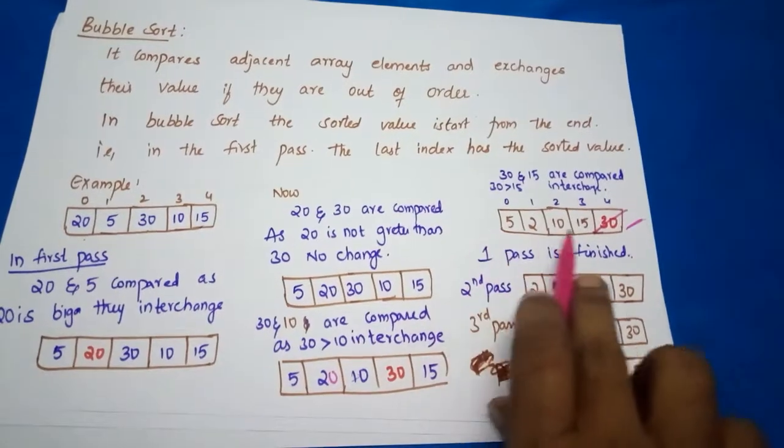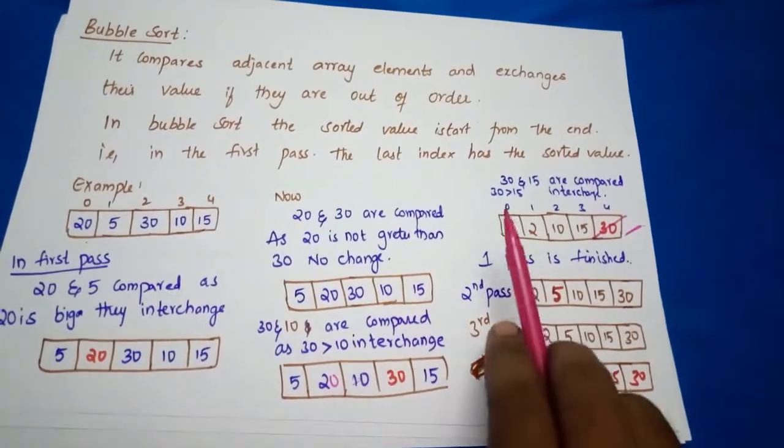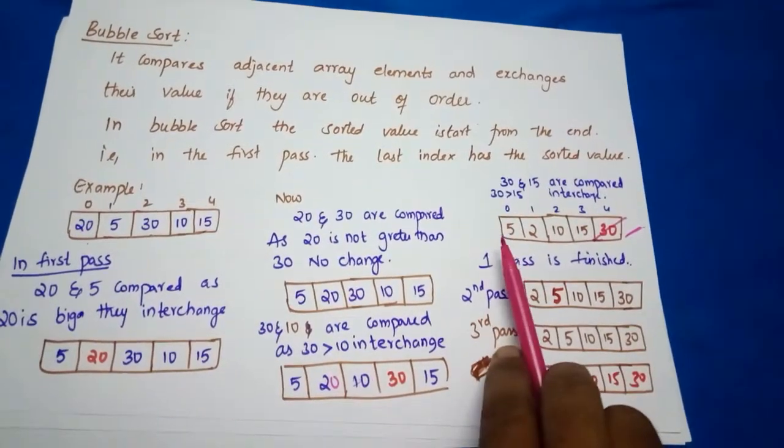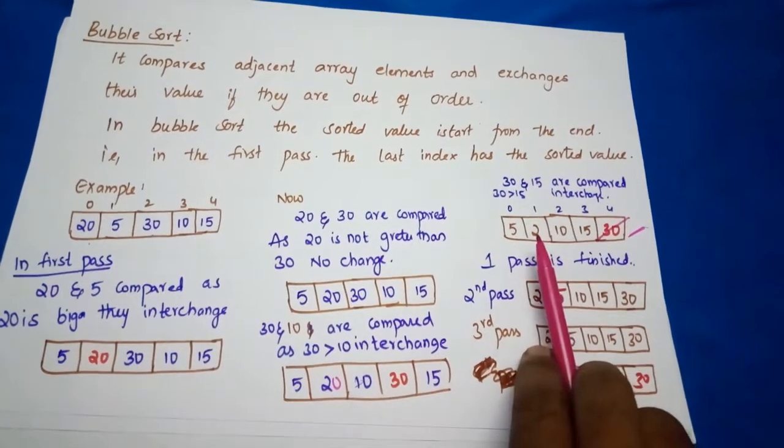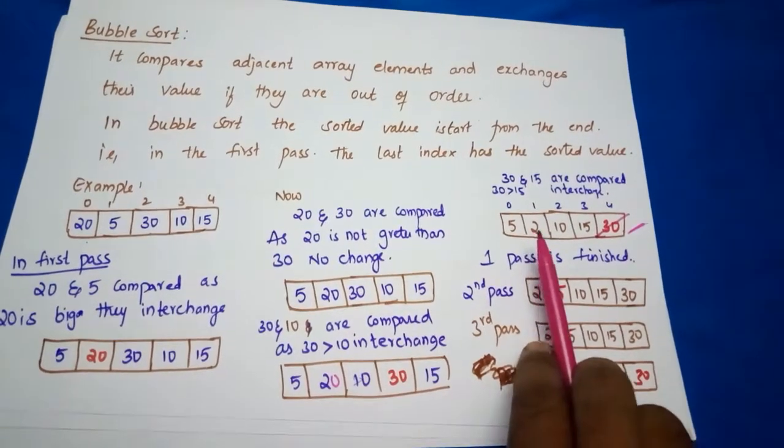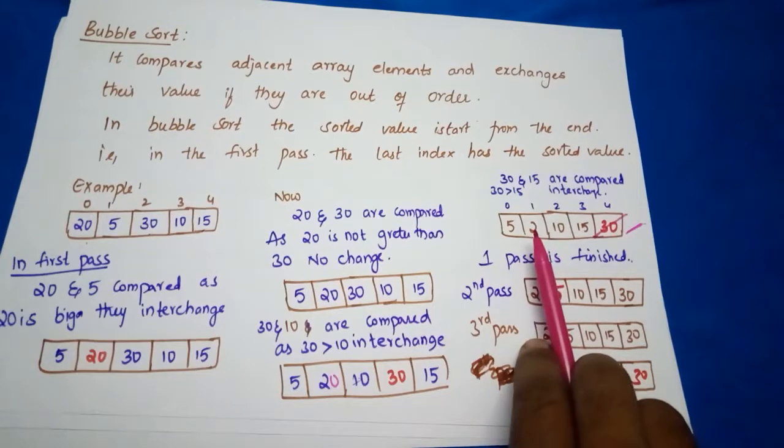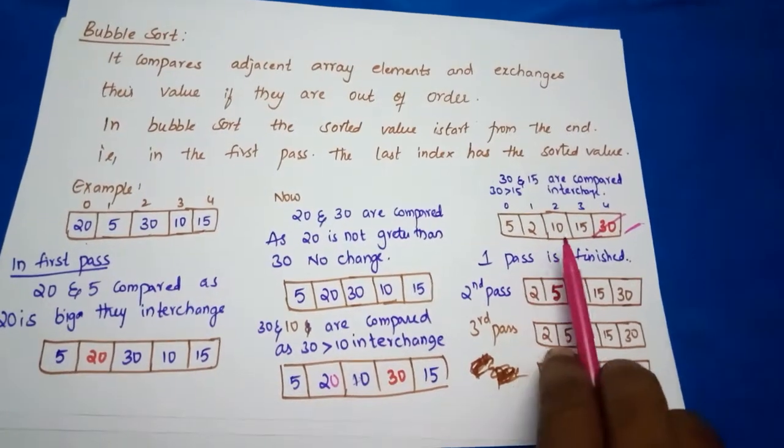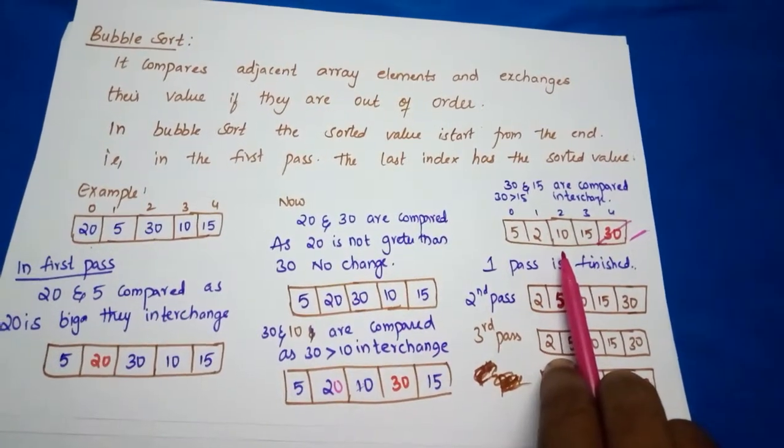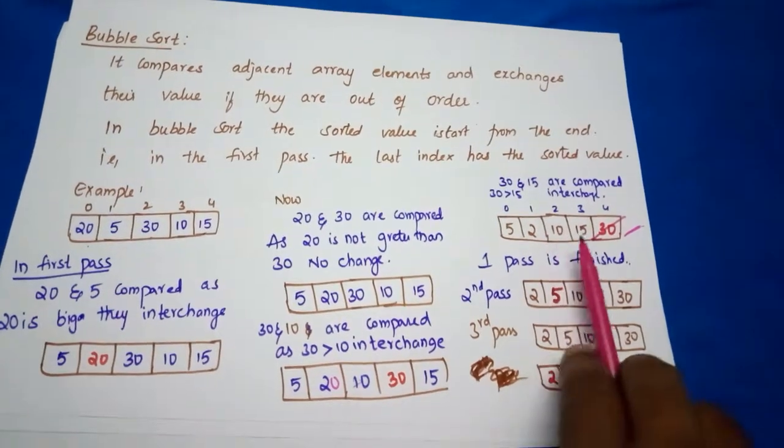So we'll just ignore this. Ignoring means we have to do something in the logic. So we are ignoring, we only go with the four passes. So now again, we'll start from first: 5 is greater than 2, true or false? That is true.